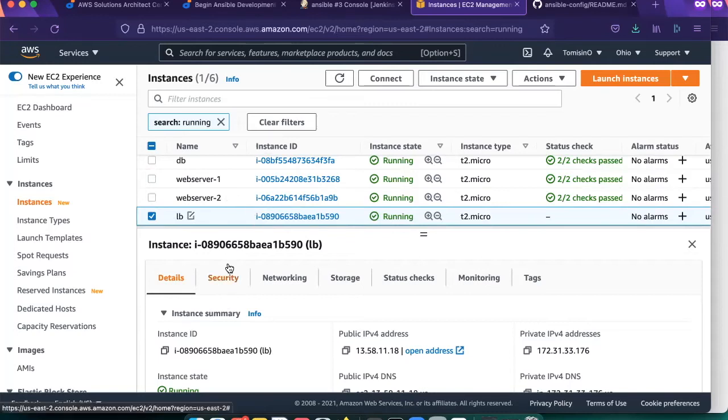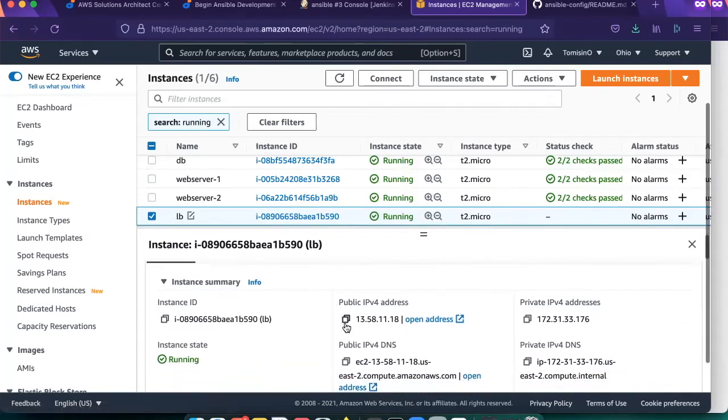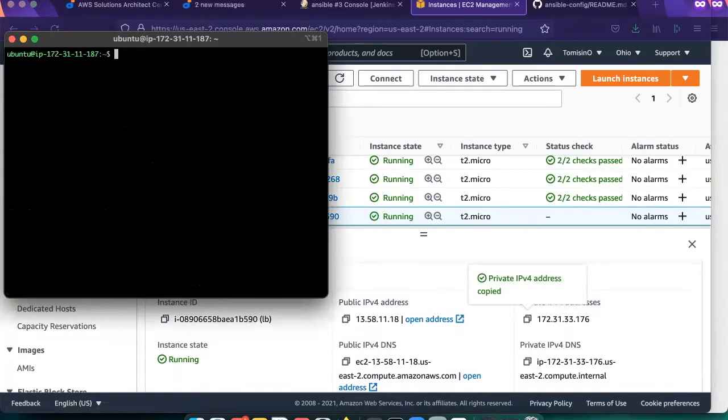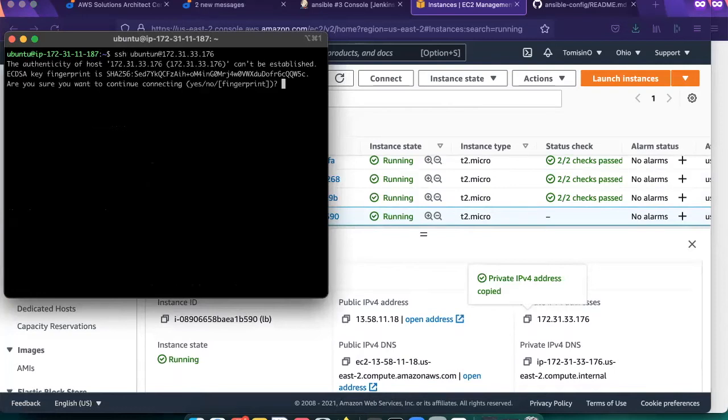So I'll just test at random. Let me grab the private key and see. So let me do Ubuntu. SSH. Yep, so it can.